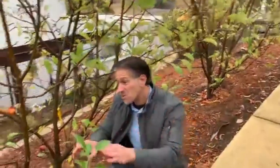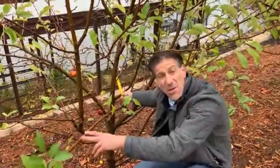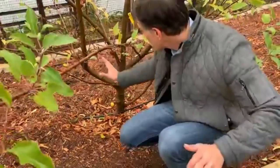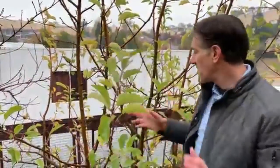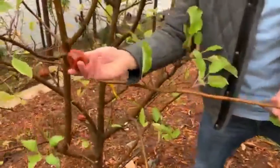A lot of the labels have worn off since planting, but this one still has its label — it's the Honeycrisp apple tree. Notice how low the branching is. The majority of the primary branches are within two to three feet of the base of the tree. Compare that to a tree trunk six feet tall before branching — most of the apples would be out of reach. When all of these spurs go to bloom this upcoming spring, most of the apples will be within reach.